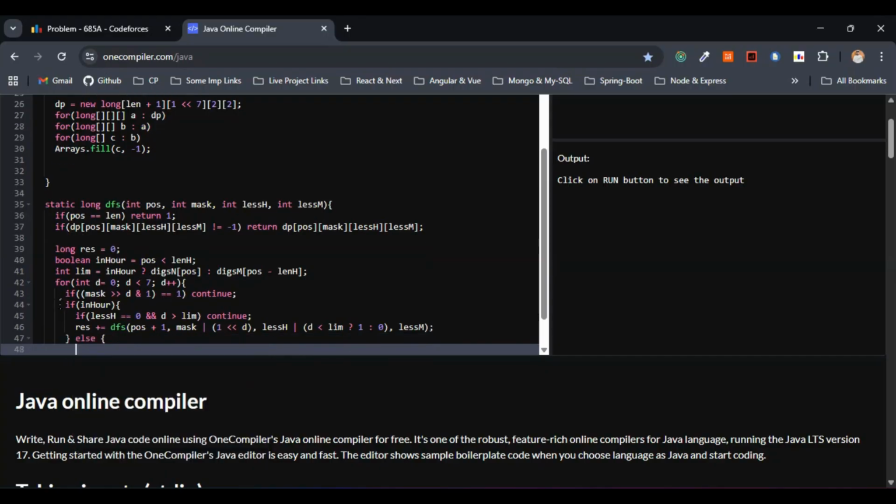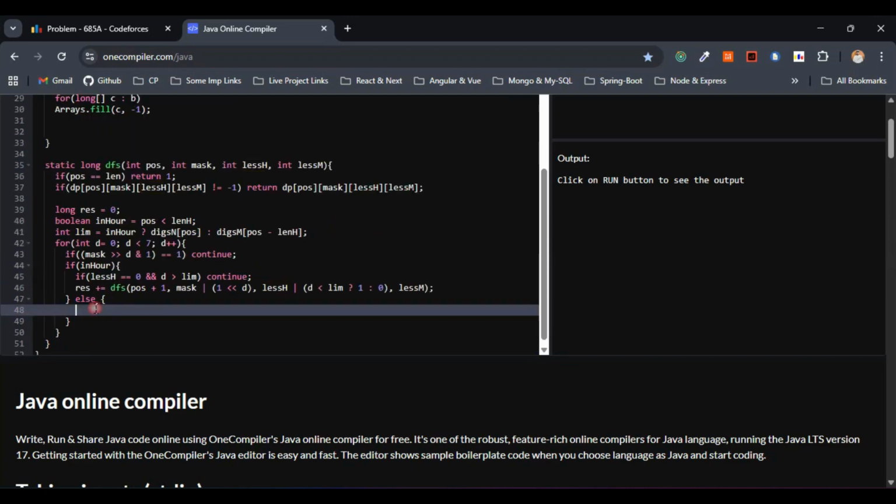So this will be else basically. So within the else, let me write the simple if condition here. Means we have to go with the same check for the minute section as well. We went with the hour section, now we have to go with the minute section basically. See here, we are going with the hour section, right? Let's h equals 0. So the same thing. I can copy paste and make the necessary changes.